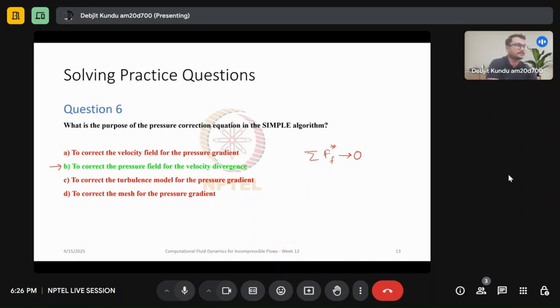So getting the pressure correction gives us the velocity corrections which are linked to it, and these velocity corrections go into the velocity divergence equation, which goes on to check for convergence and tell us whether to run for another step or whether we have reached the correct solution or not.